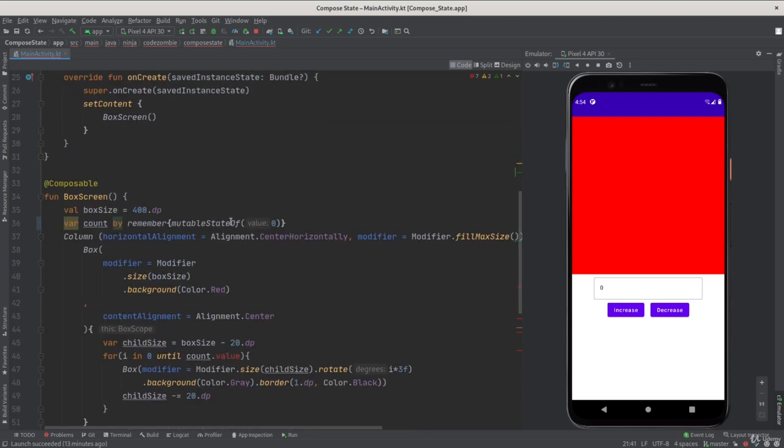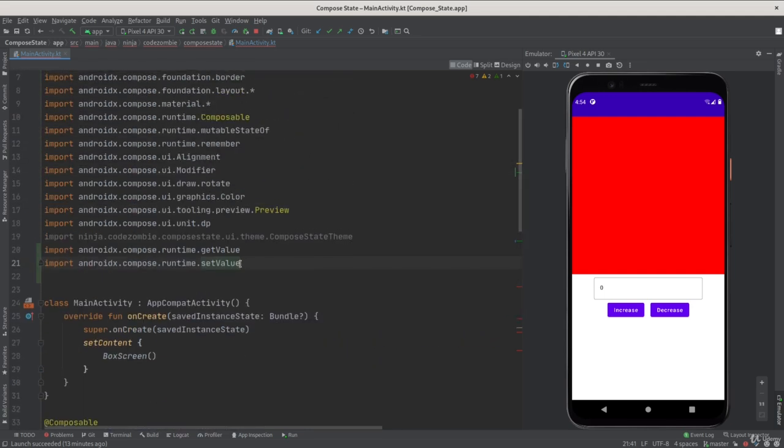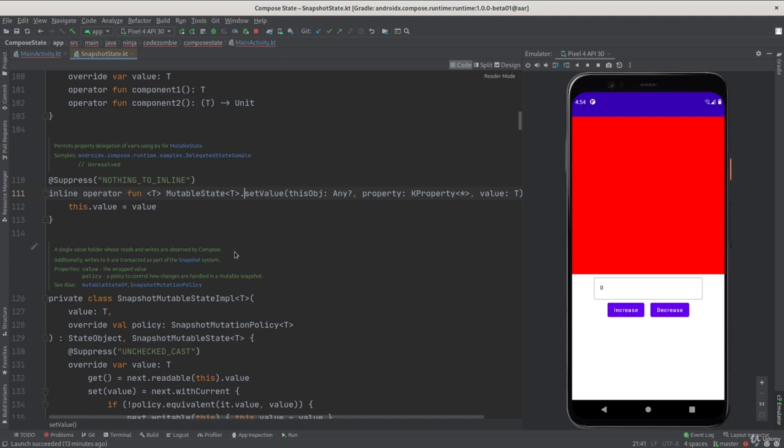You see, the error message is gone. You can also check out the documentation for getValue and setValue to see how they are defined by pressing on them. They are inline functions that allow you to update your state value.